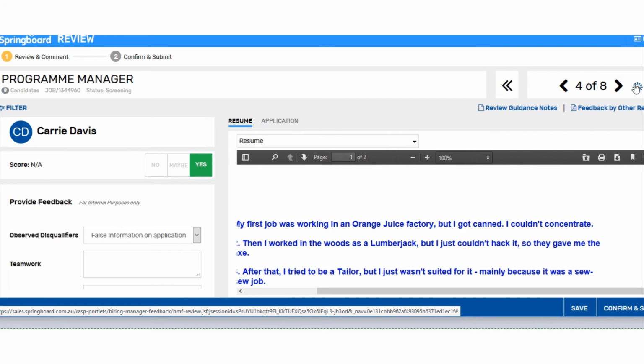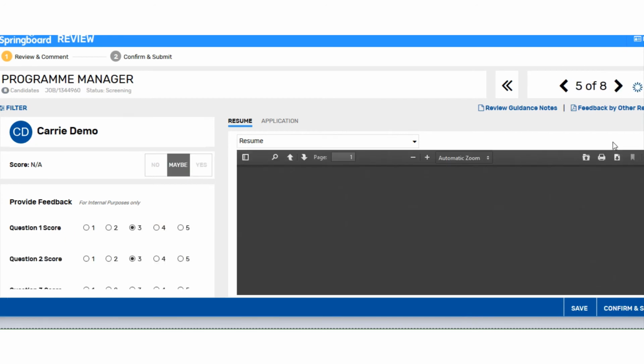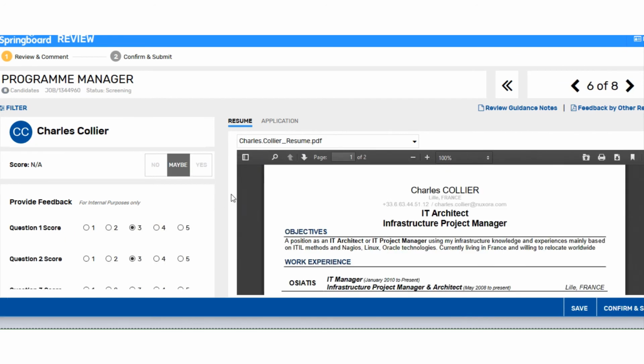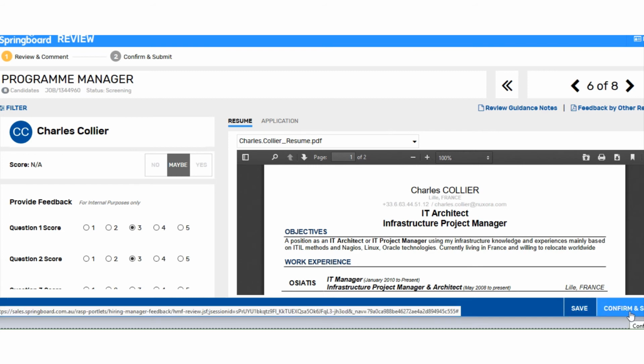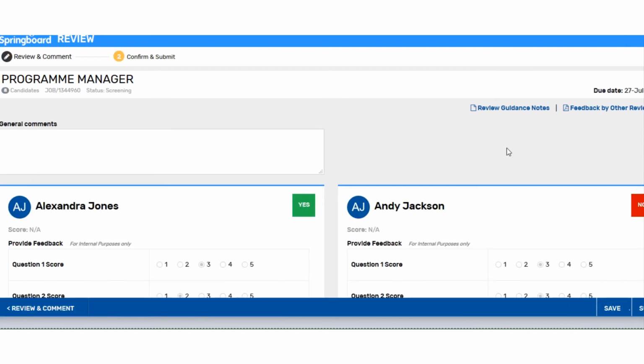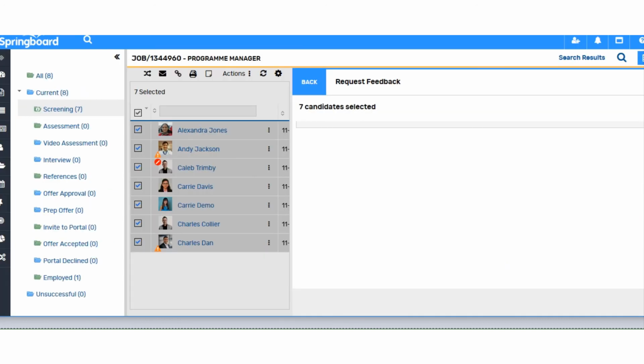Just click next. As we go through this, when we're actually happy with all of the information that we've entered, down at the bottom of the screen we've got this confirm and submit, and essentially what that does is it creates that report back in Springboard and notifies the recruiter that the report has actually been built for them. So if we click on confirm and submit, that will actually send a notification to the recruiter. If we jump back into Springboard, we can see that there's a little I against the screening folder here. And essentially what that means is that the report is available.